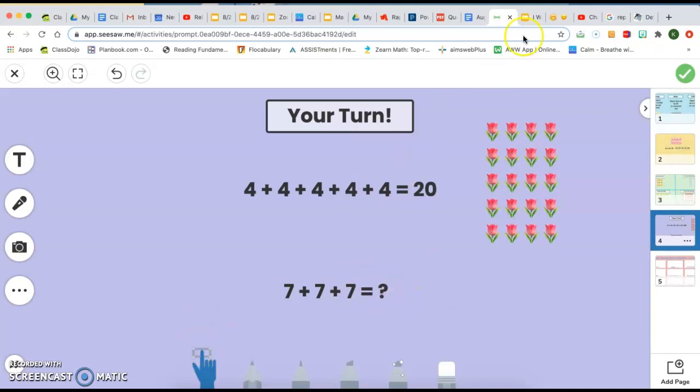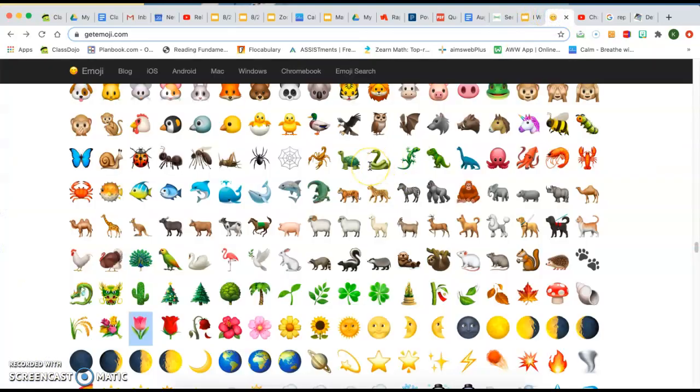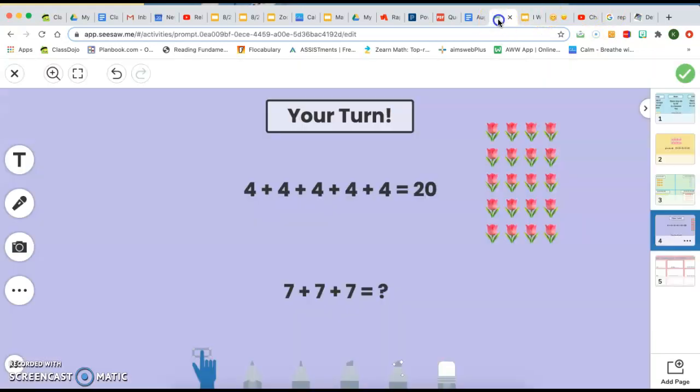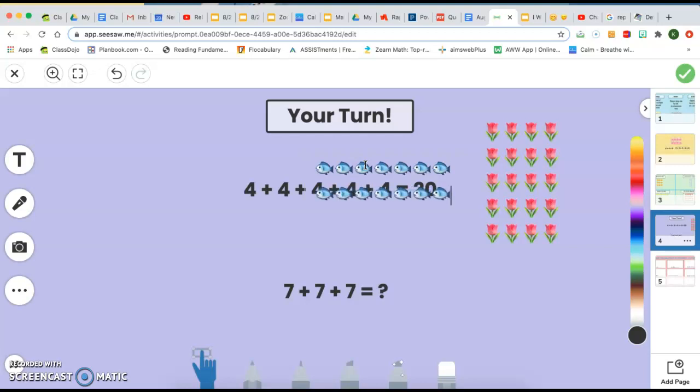Next, you should have done 7 plus 7 plus 7, and I'm going to use a fish. Text box, I'm going to make my first row of 7. 1, 2, 3, 4, 5, 6, 7. I know I need another row of 7. 1, 2, 3, 4, 5, 6, 7.